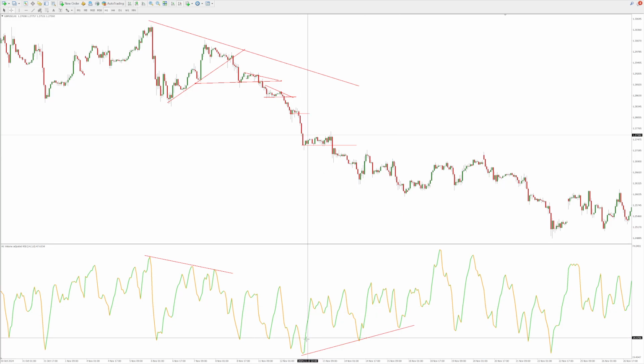Okay, just again, if it's all the way down here, it can keep you out of trouble by preventing you from selling, because this is the oversold area. So for example, at the end of that move there, you can see it was all the way down.